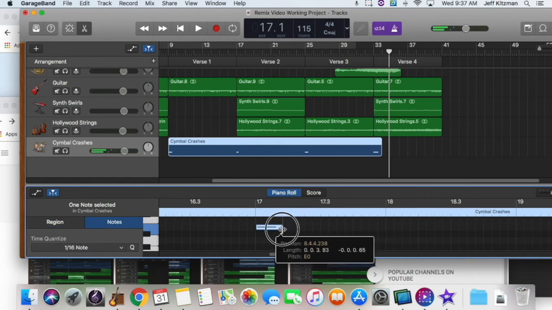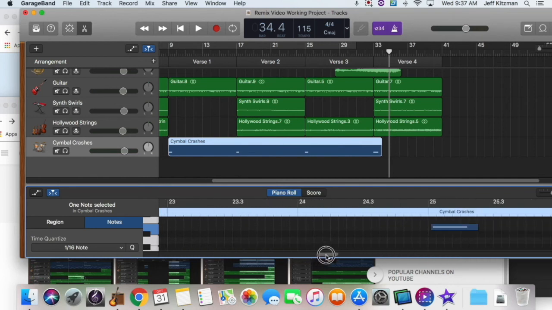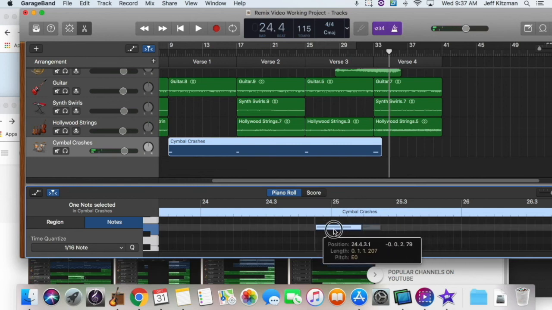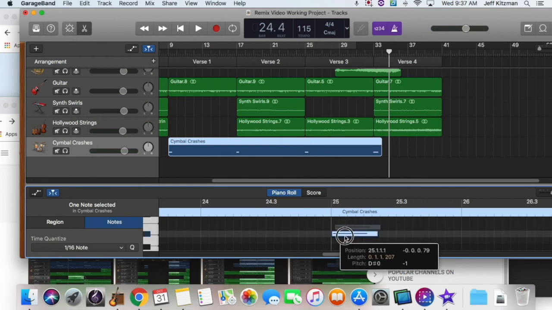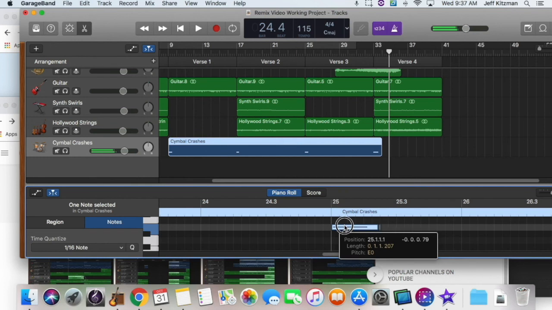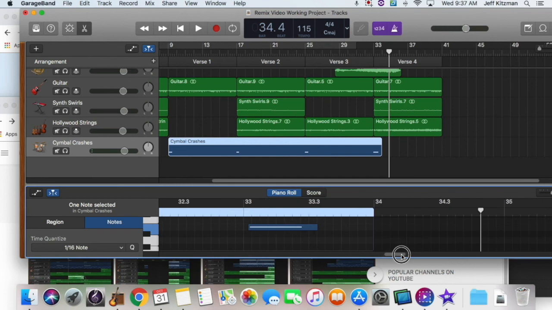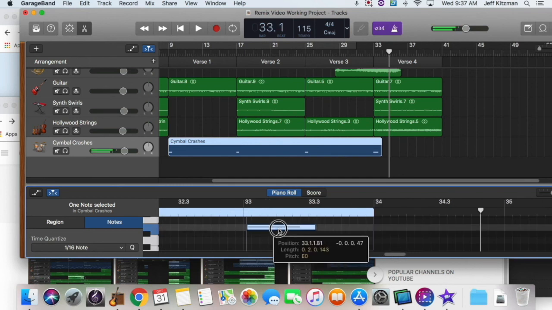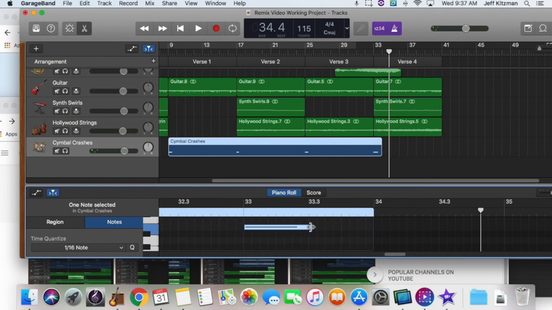You can also make a crash a little longer if you want it to sound a little longer. I'm going to go over 25. Ooh, look at that one. If you can see that, I was late, but I can fix that. So you can drag these and slide them around. Be careful if you go up and down, then you're going to have a different sound. Hear that? So you can move it over, fix it up. You don't have to be perfect. I was late with that one too. Jeez, I needed more coffee this morning. But I fixed it. So now it's all good. I've got my 4 crashes, 9, 17, 25, and 33.